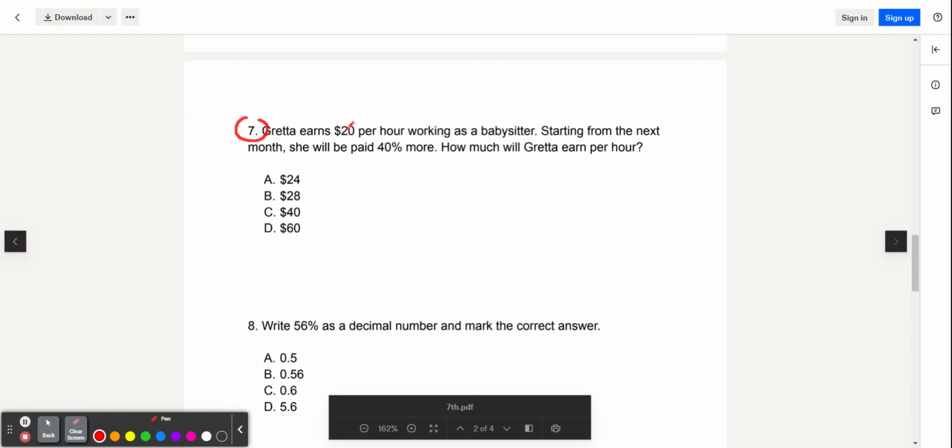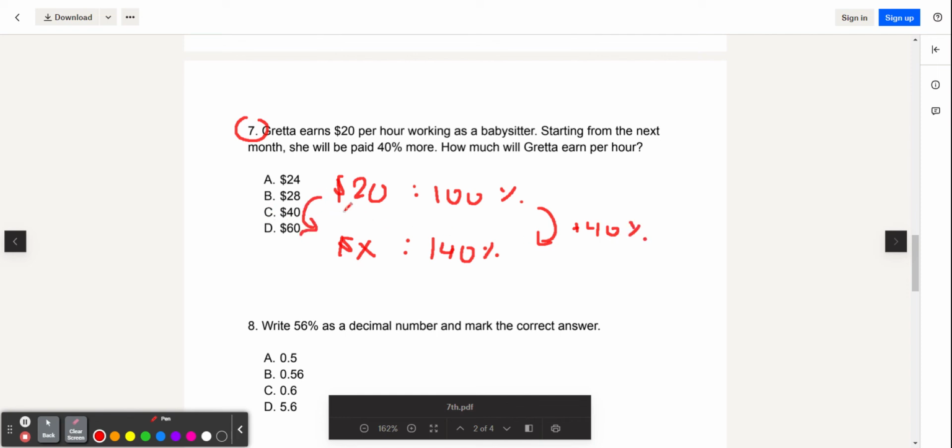I think I rushed a bit. $20 is 100%. This is the ratio symbol, or use it to show that two things are alike. So, an unknown amount of money is 140%. You might be tempted to just add 40%, which seems right, but then how do you add 40% to $20? That's a bit weird. Instead, we can multiply by 1.4 or 140%, because if you remember, these are the same. Then we do the same operation. $20 times 1.4 is equal to $28, which gives us D.